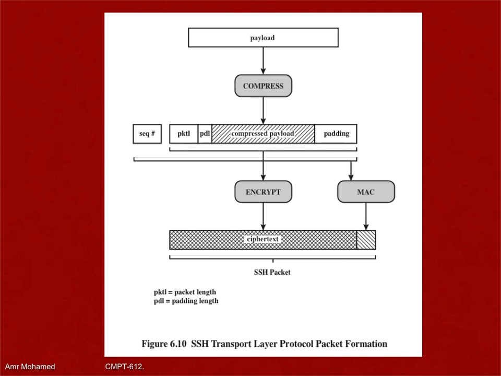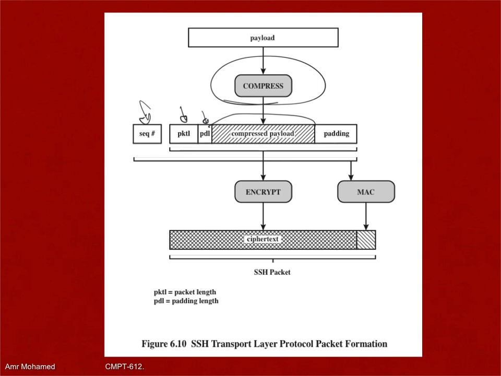Okay. This is the protocol data unit. And as we can see, the sequence number here is used for replay attack protection. It's only one because again we're working on top of TCP, so there is no need for a window or something like this. It's only one sequence number. So here we have the packet length and we have the padding length. The slight difference here is that the padding length is before the compressed payload. Compression is optional, similar to TLS. Okay? This is obvious.